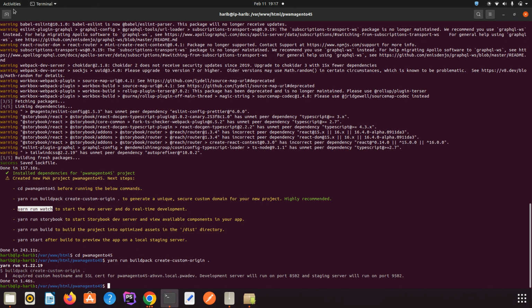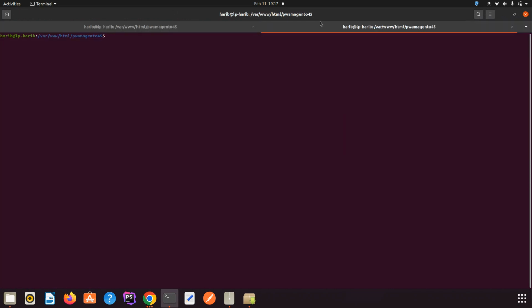Now you have to install the pwa packages in your magento. So I'm opening another terminal and cd. Now I want to go into my magento root folder.